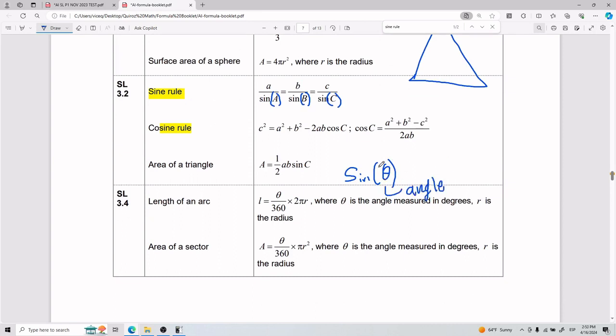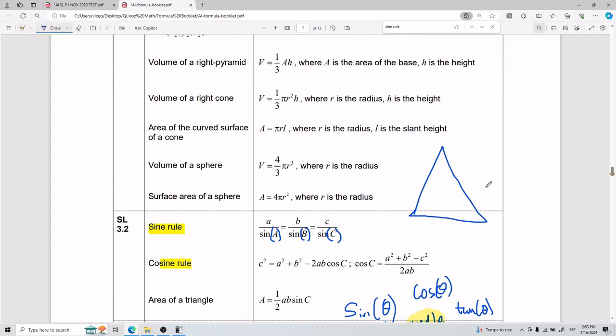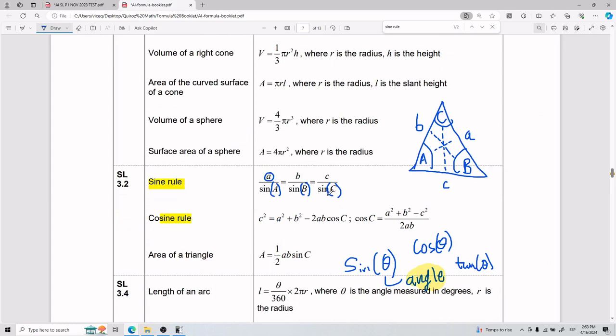What am I trying to say here? Whenever you have sine something or cosine something or tangent something, that something is always, always, always going to be, no matter what, an angle, okay? So these big letters are angles. And so this big letter A has associated to it side little a. This big angle B has the side associated little b. And this angle big C has the side associated little c. So the point is, it works in pairs of angle slash side.